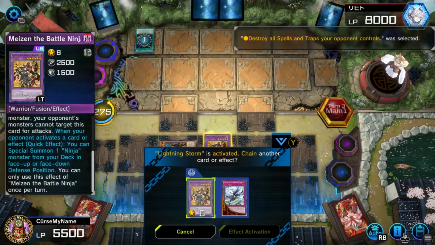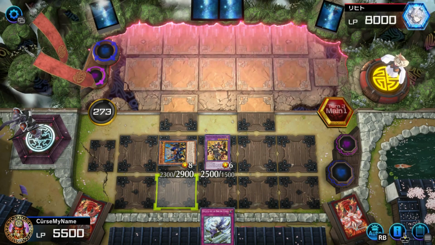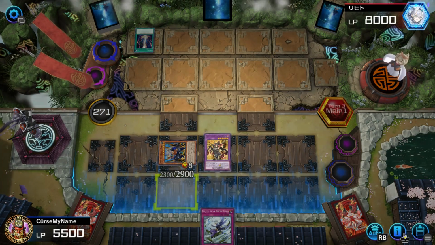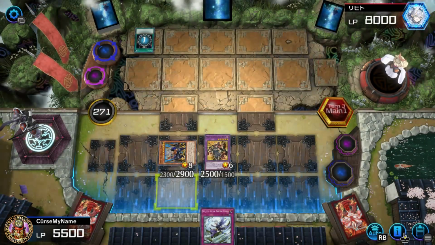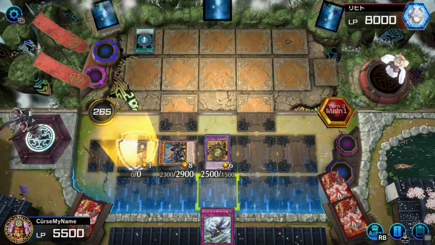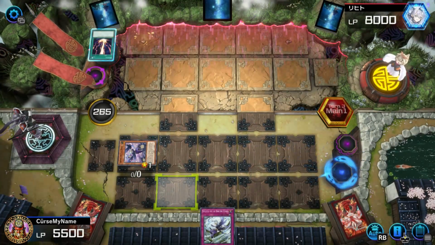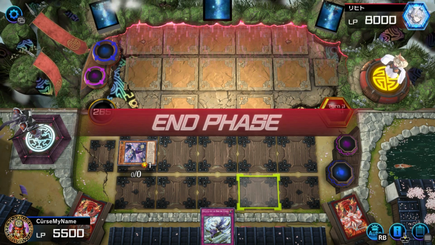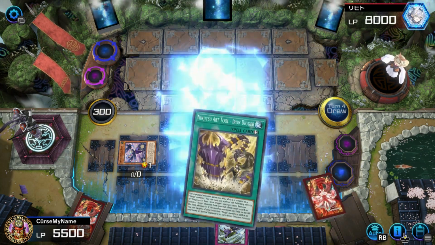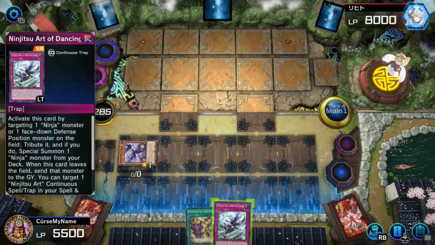Huh, good thing I didn't set both of them. Ah, come on, Raigeki too. Well, Tobari can get destroyed the turn he special summoned, so let's get him. Well, at least it seems he can't do anything else. Ah man, I would have preferred if that was a monster. Oh well, let's just set the trap and hope he won't set a monster.